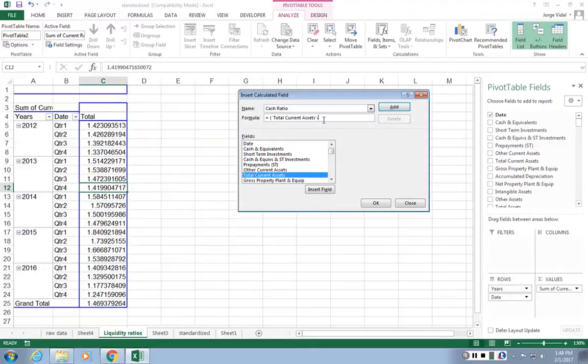And the cash ratio is equal to cash, and in this case, there's several options here. Cash and equivalents, short-term investments, cash and equivalents and short-term investments. Now, the formula, if you look at it in a book, is cash over current liabilities. But in this case, Netflix has those short-term investments. They're very liquid, so I'm going to include them in the cash ratio. You can call this one the liquidity ratio. So I'm doing cash and short-term investments over total current liabilities. Click OK.